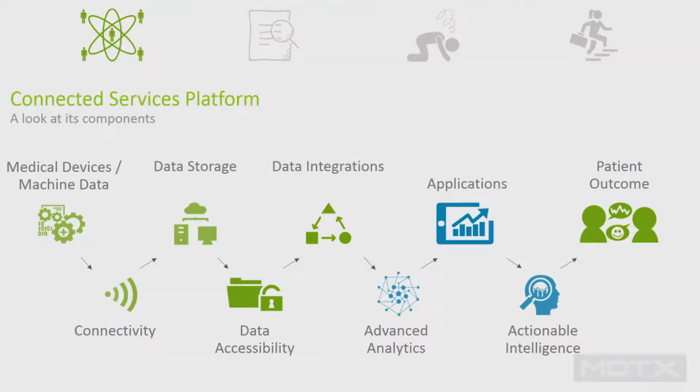Here's how I define a connected services platform, or when you digitize a device at the end of the day. You've manufactured your digital device, that medical device there in the upper left-hand corner. You've got some connectivity around it. You have data storage. You have accessibility and security that's important. You have different data integrations that you're making. And then the three colored boxes in blue are more about value creation: analytics, AI, data science in that world, which all lead us to the idea of patient outcome.